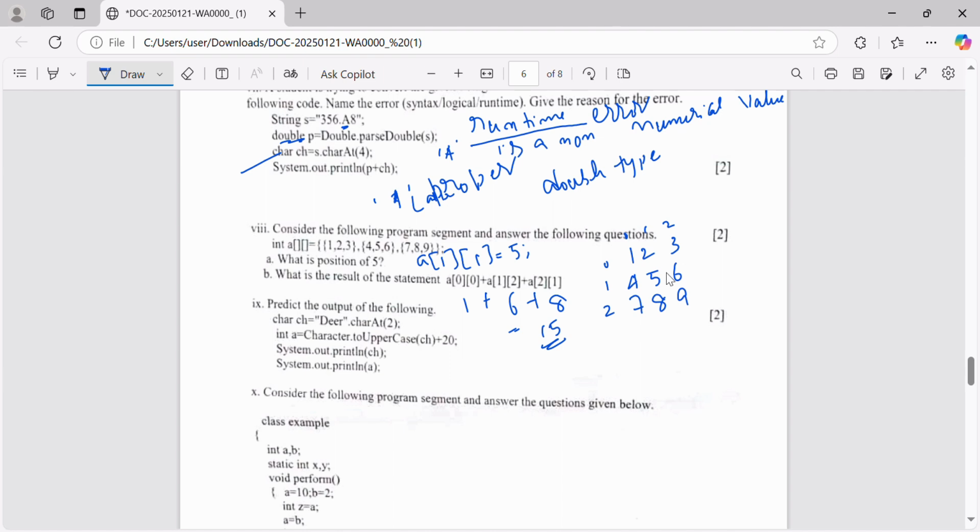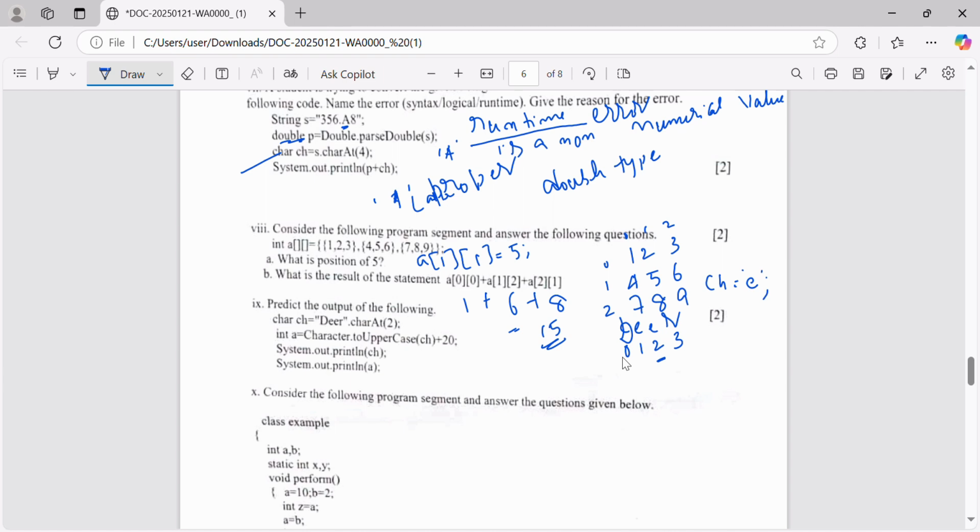Predict the output of the following. Here they have taken DEER, the character at 2: 0 1 2 3. So character at second index means E will come, so ch is equal to E now.